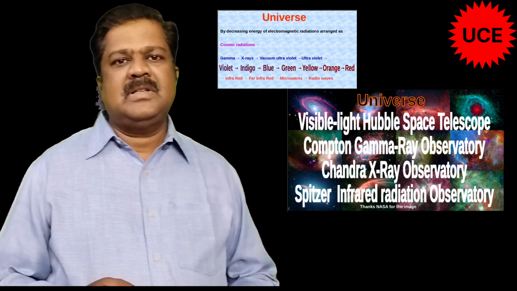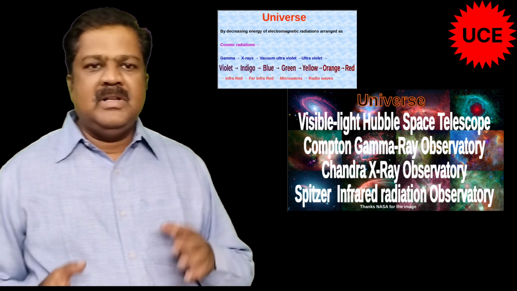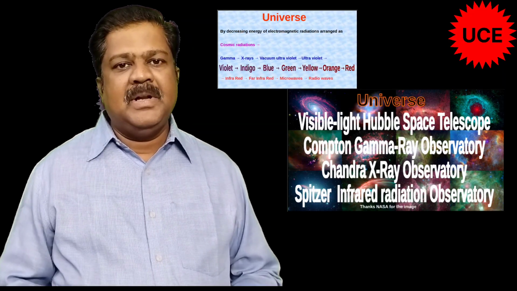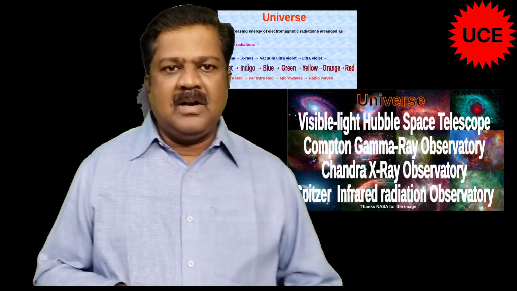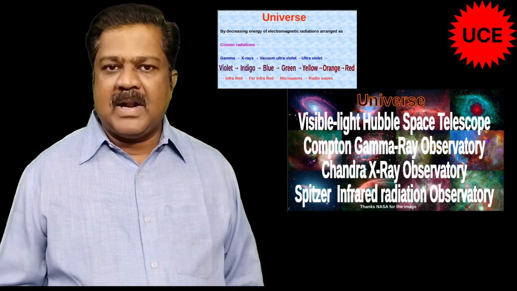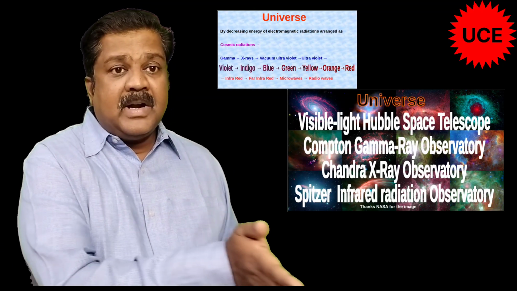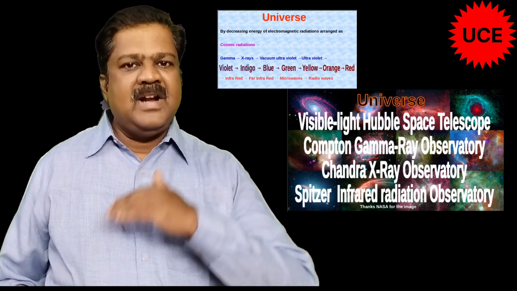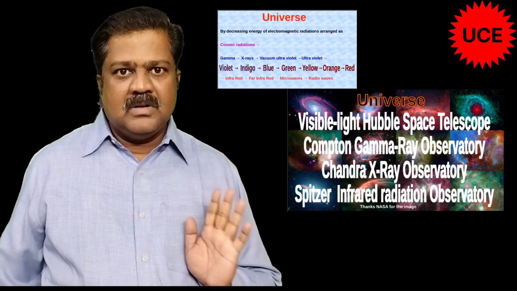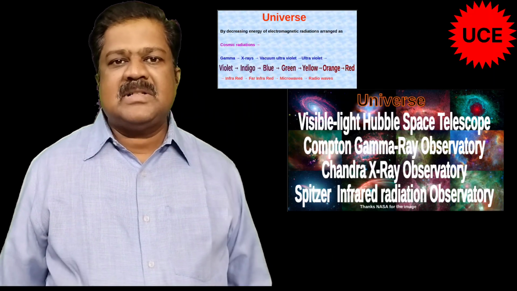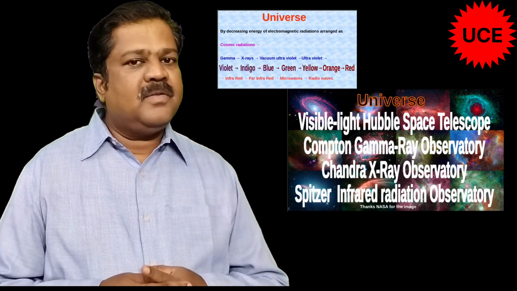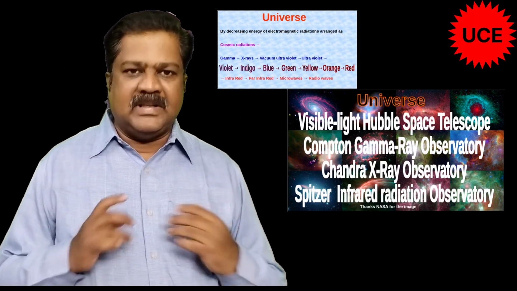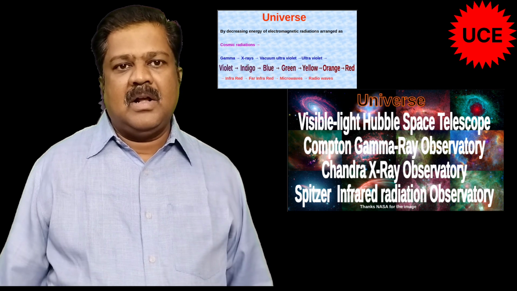Other observatories are there. They are working in this range. Even the Hubble telescope is there, which is working in visible as well as, to a certain extent, ultraviolet and to a maximum extent infrared radiation. So invisible radiations are there in space. Various observatories are there, obviously not sent by India yet. Most observatories are sent by NASA only, that is from America, USA. So they are working in space and we are able to be aware of that.